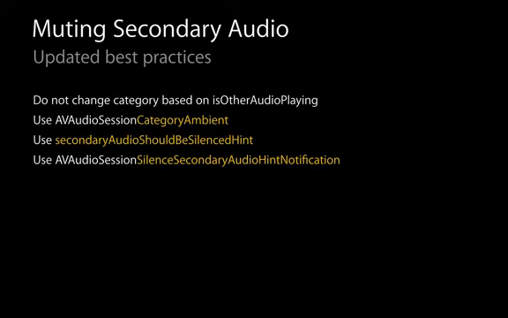So kind of on a similar thread, in the past we've given advice about how you could manage your secondary audio based on the is other audio playing property. And we had given advice about choosing between the ambient category or solo ambient based on the state of this property. What we're recommending now is that if you're this type of application, you just use the ambient category and then use the new property and the new notification to manage your soundtrack.